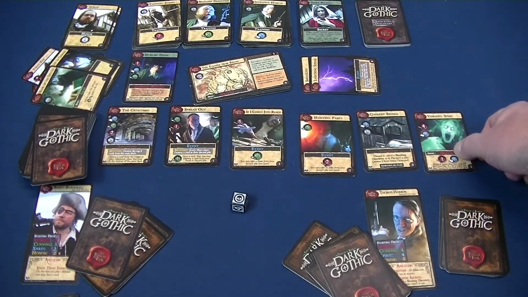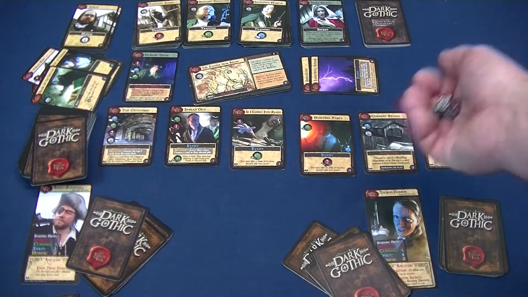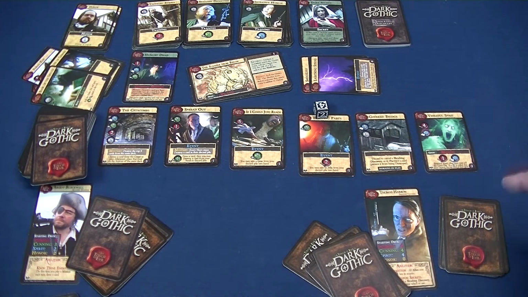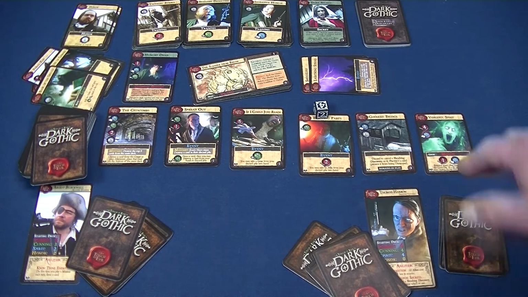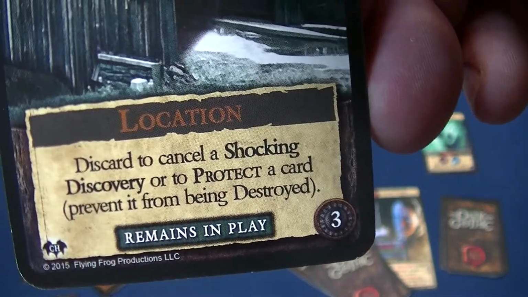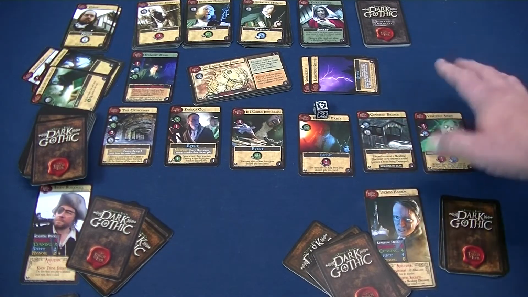So we have a location. Now, anytime a location enters the center line, roll the Omen Die. And if an omen shows up, it goes into the shadows. It was a 4, which is fine. It didn't. And then we have this Vengeful Spirit, which is a minion as well. So, let's take a look at this location, because sometimes there are cards that say remain in play. So, when we have this, discard to cancel a shocking discovery or to protect a card, meaning prevent it from being destroyed. So that could be useful.